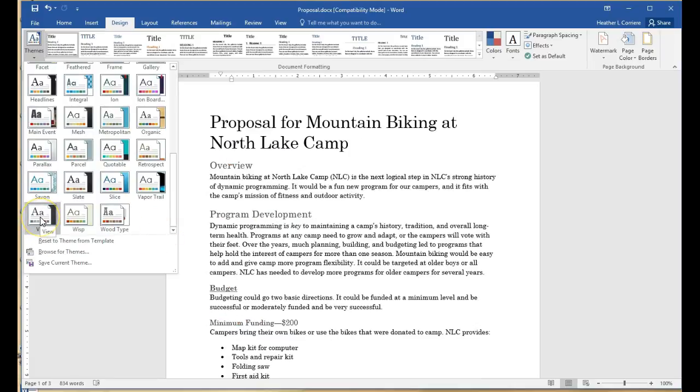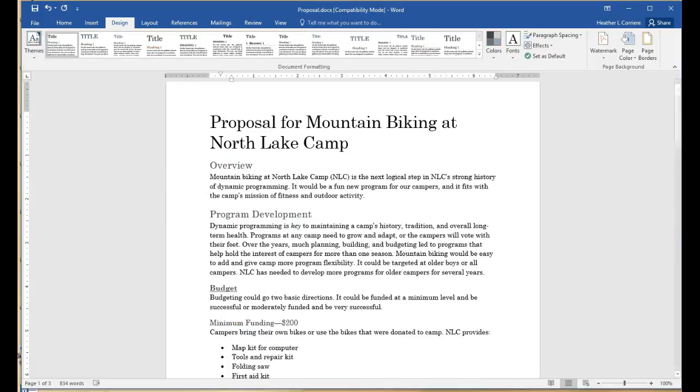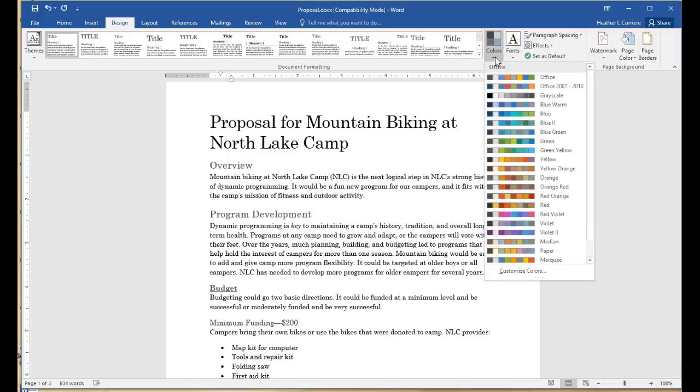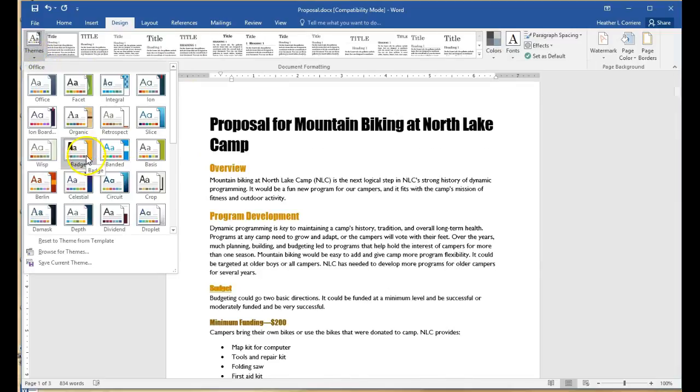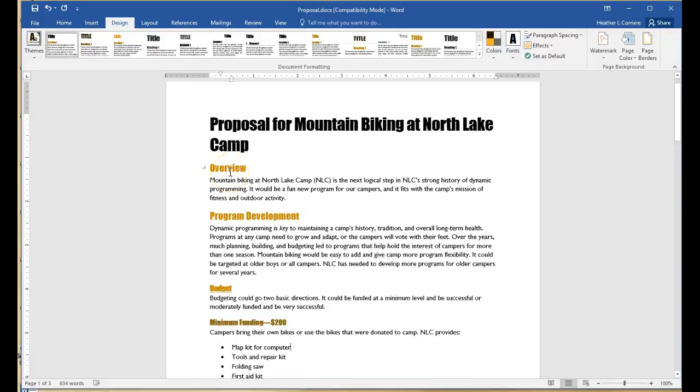So I'm going to choose View. That works for me. Although that's not very colorful, and I think I want it to be colorful. I could go here and change my colors, but I think I'll just pick a different theme for the sake of ease. Okay, see that? We can tell it's got some orange in there. I like that. So that's the theme I'm going to pick. You can choose your own theme.